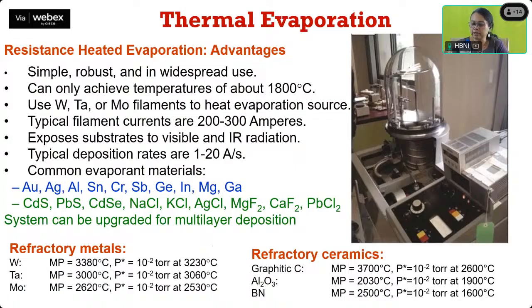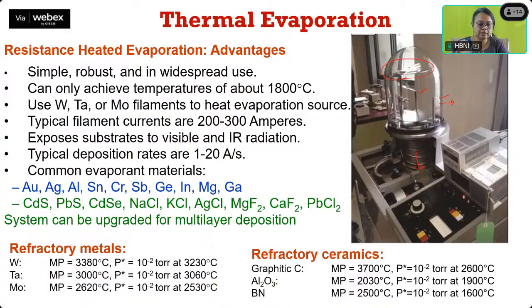Here you can see a typical thermal evaporation system. You all must be having that in your lab also. This is the very basic for making any thin film. Here the substrate is kept, and these electrodes are there. We keep the material which we want to evaporate on these electrodes, and this goes to a vacuum pump down, and current is flown across the electrodes.